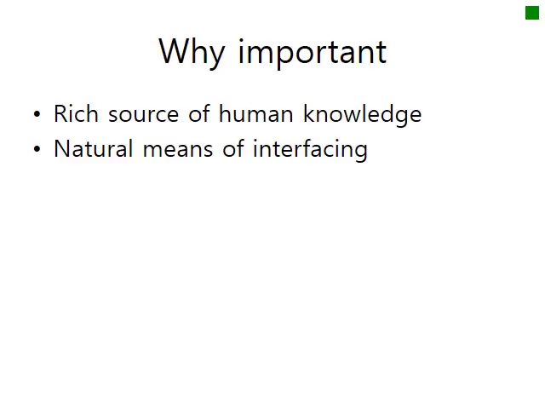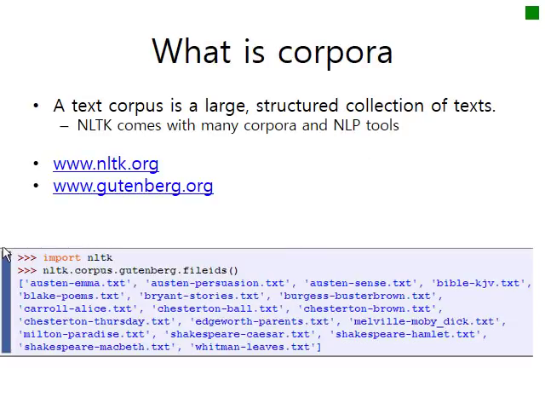And also when machines can understand human language, we can implement very natural means of interfacing, like talking to a computer to get something done or ask for information through natural language. A corpus is a collection of text from which we can train lots of AI for language understanding. For this course, I want to introduce two sources. First is NLTK, which is a Python library for everything related to language processing. So this is something you want to play with.